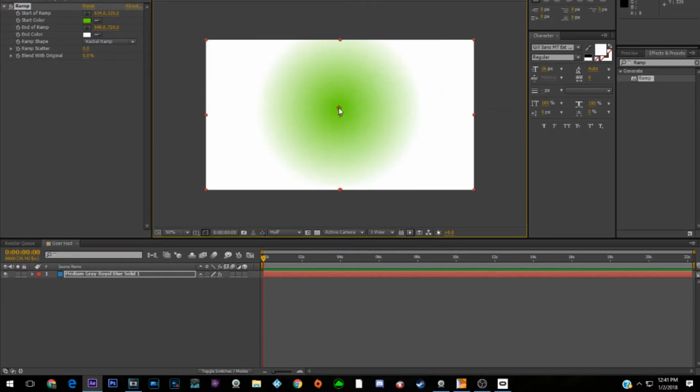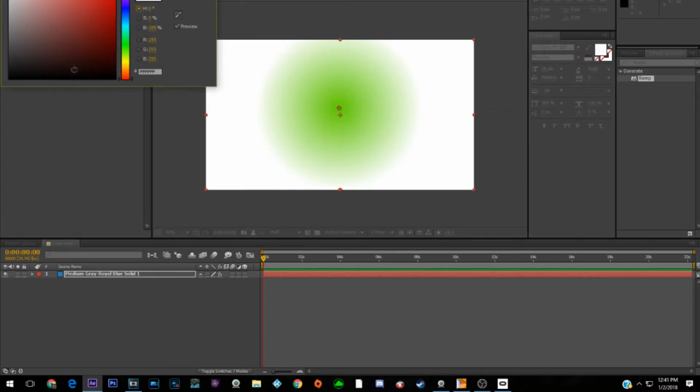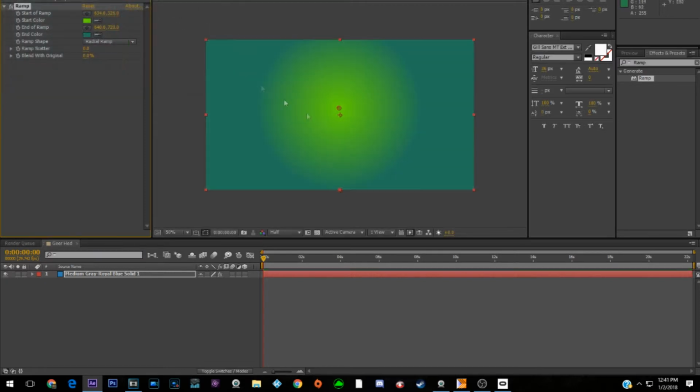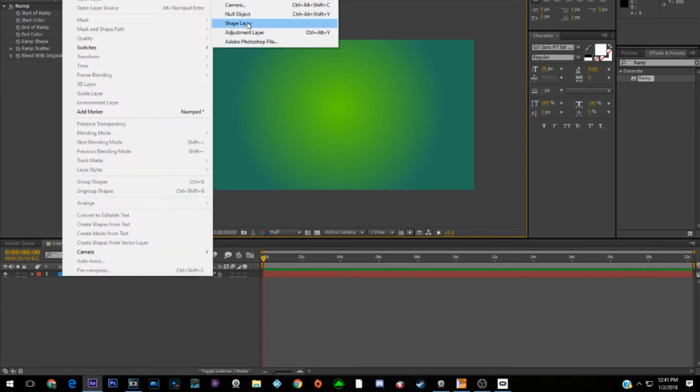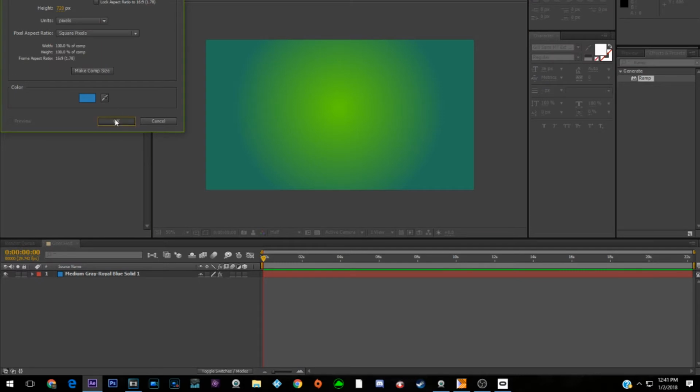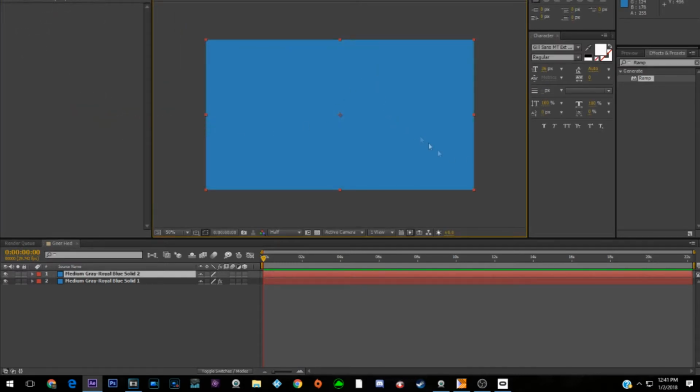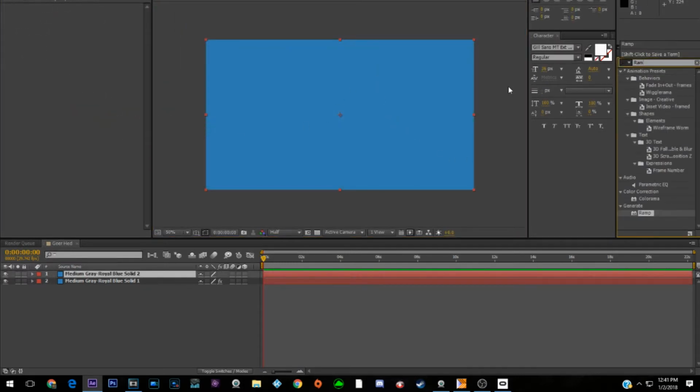I'm going to have it be right there. And then I'm going to do my end color. I'm going to change it to something more like a dark green. So that's kind of weird looking, but I think it'll work out just fine. Let's go down there, yeah. Okay, now I am going to open up a second layer. You need to have a second solid layer so that you can use your 3D element as your layer.